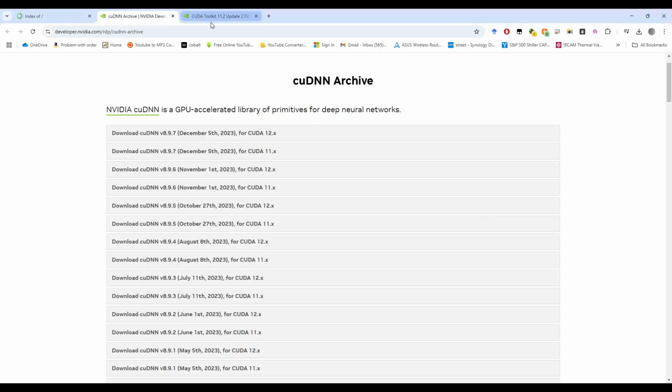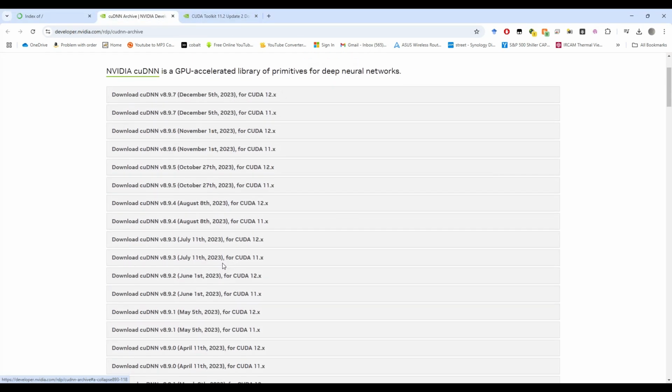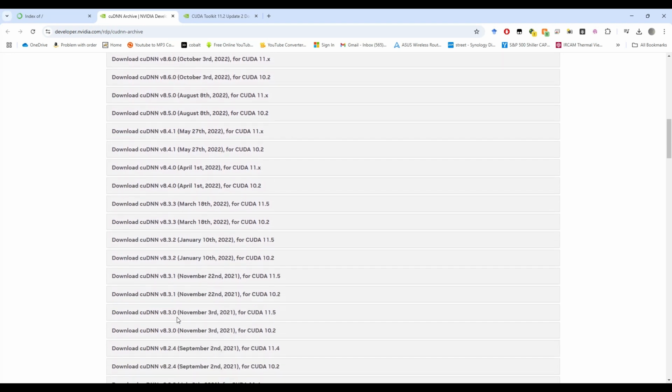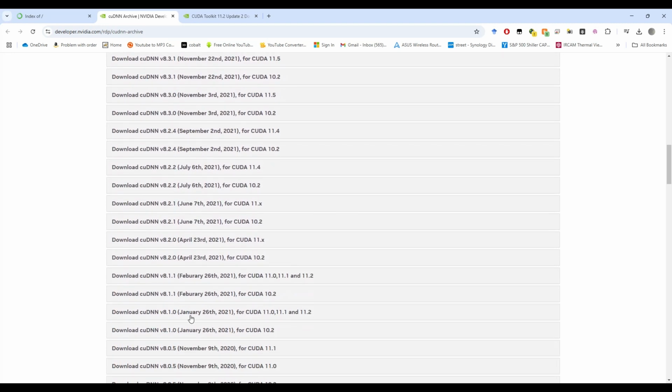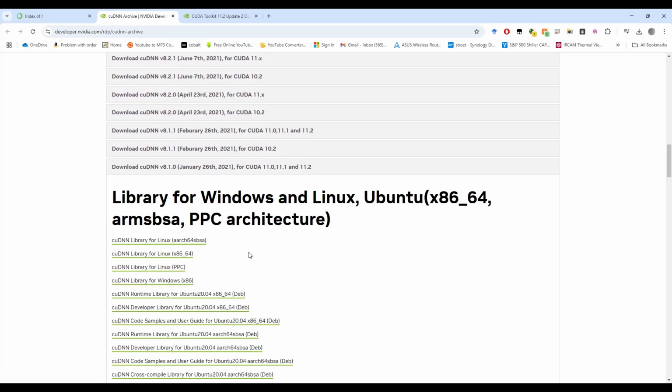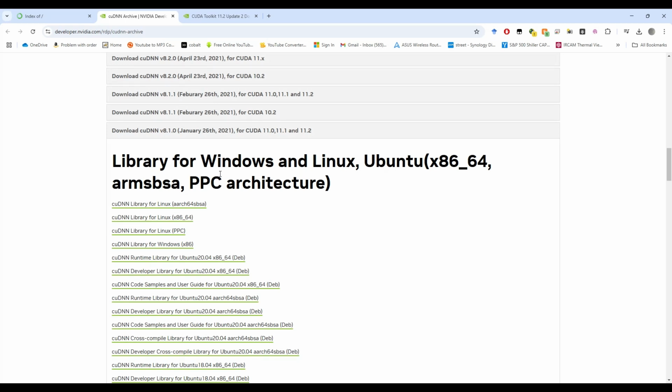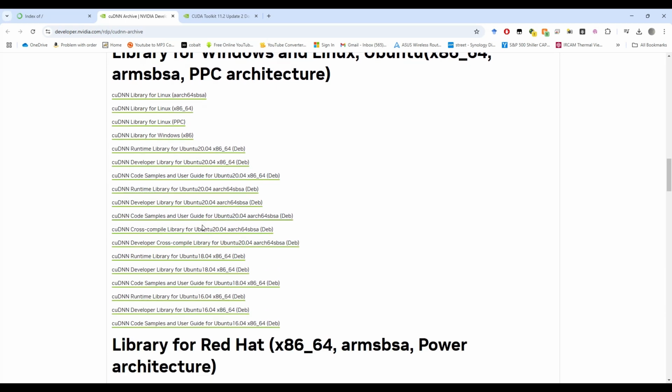So I'm going to go with this 8.1.0 CUDNN file for the 11.2 CUDA. All right, so let's see, for Windows.